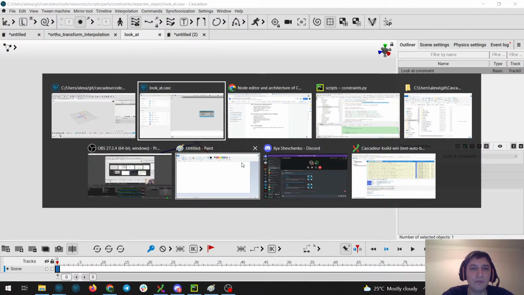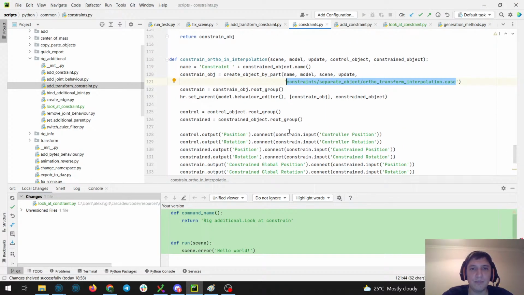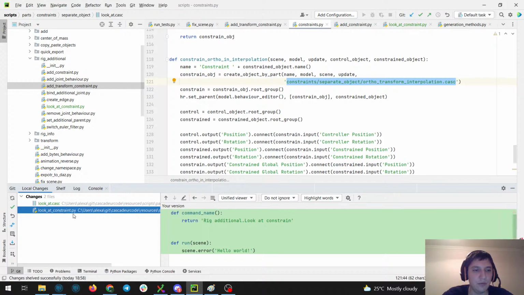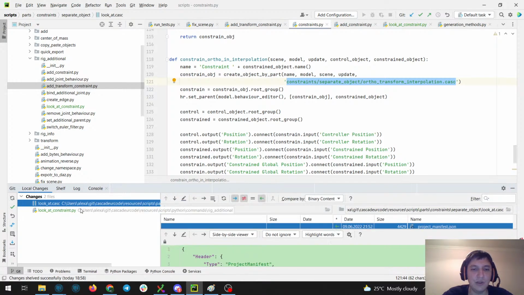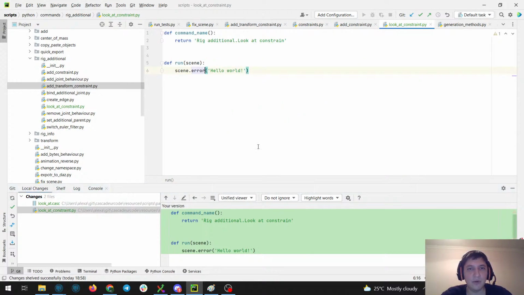And now let's go change the scripts. You can see here that's the new scene I created, and this is currently what we have in our script.